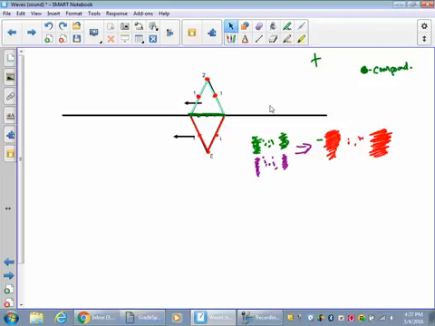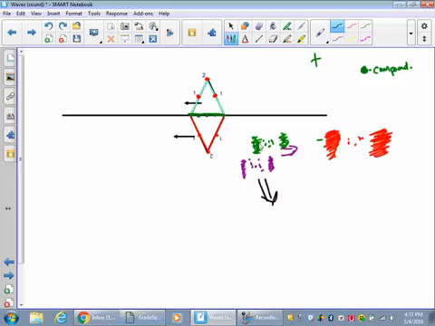And of course, if I had staggered them like that instead, now the compressions and rarefactions overlap. This would be like the crest and trough. So these would destructively combine, right? And so you'd end up with no wave. You'd end up with a lighter wave, right? It would get quieter.